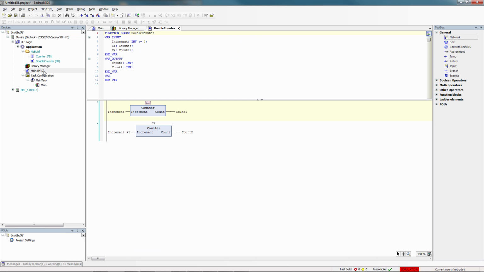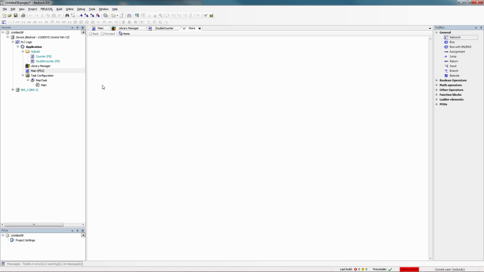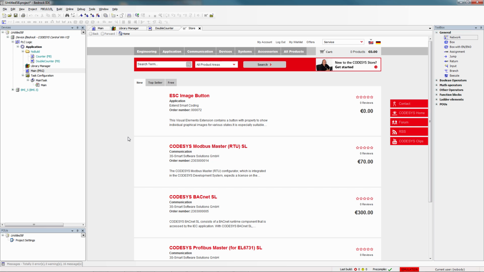Now let me show you another library. There's a library in the CODESYS Store, and we'll talk about the CODESYS Store more in a little bit. The CODESYS Store has tons and tons of different libraries and functions and plugins and all kinds of things that you can access. One of those is called the OSCAT library. Now OSCAT is a group of open source library vendors and creators that create open source library elements for industrial controls.